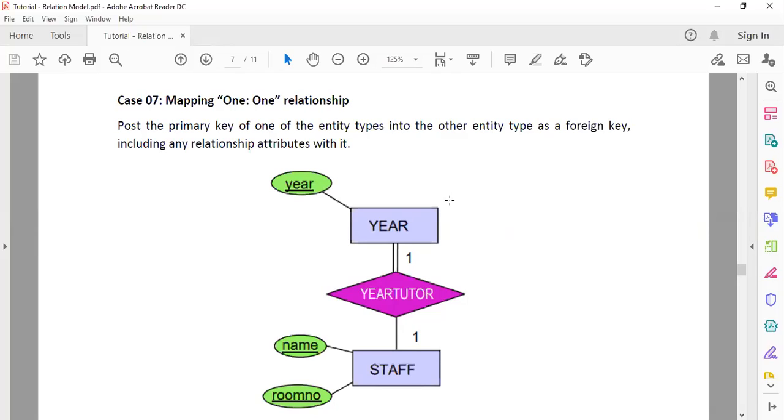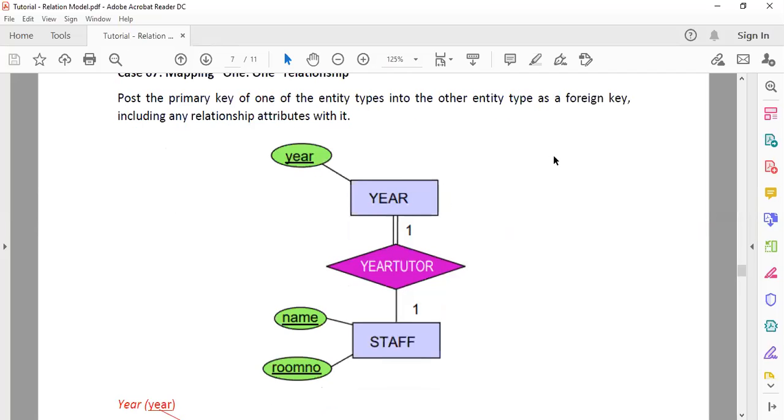So here you know that there is a concept where the ratio can be 1 to 1. This is the very common and the easiest representation, right? So you can see we have a year entity and a staff entity. These two are connected by the year tutor relationship. So only one staff member is tutoring only one year, right?